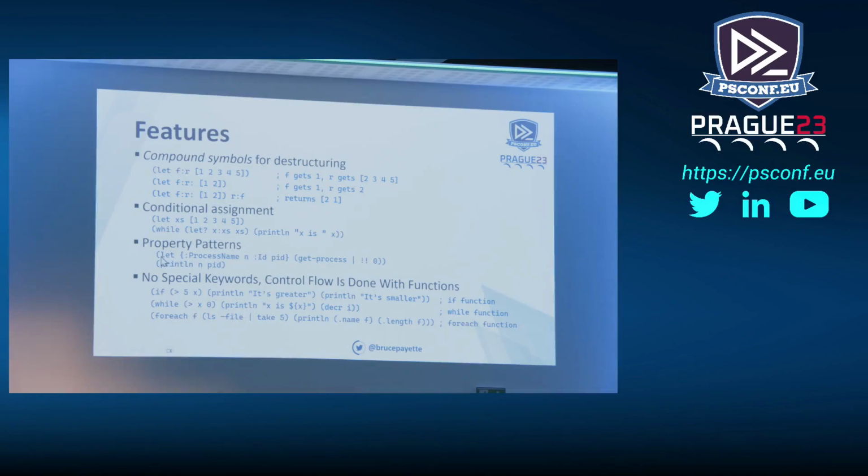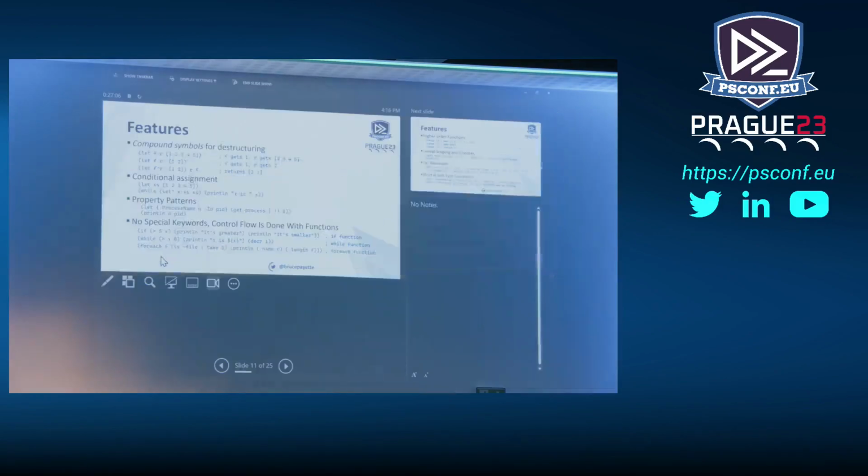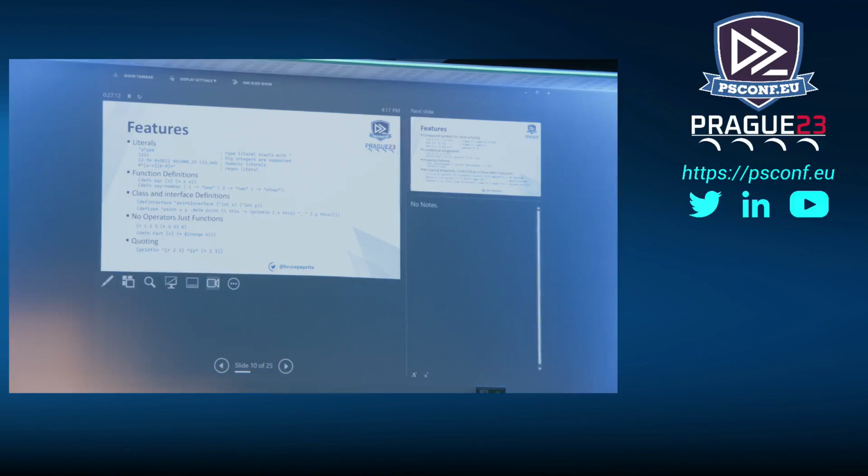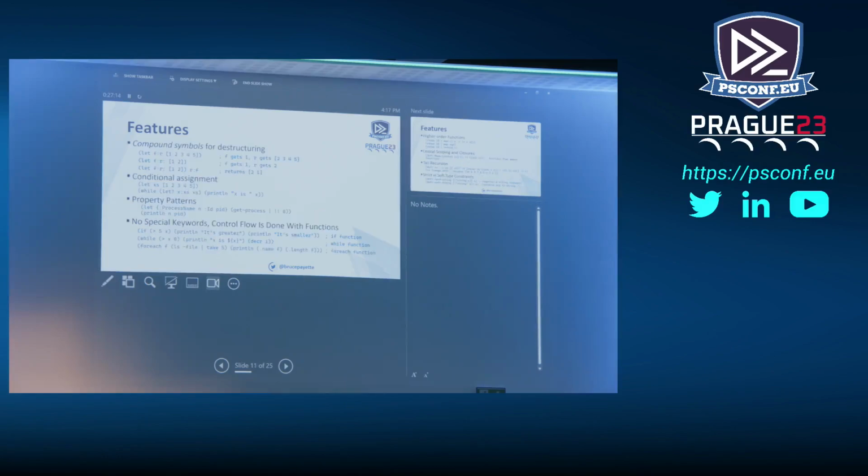Property patterns, I'm going to flip into... a little lost in my slides here.